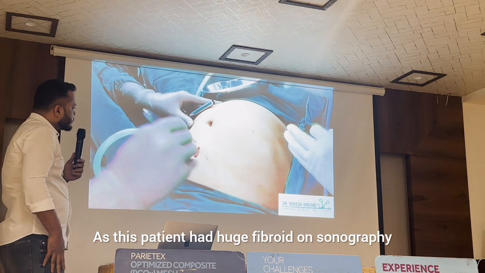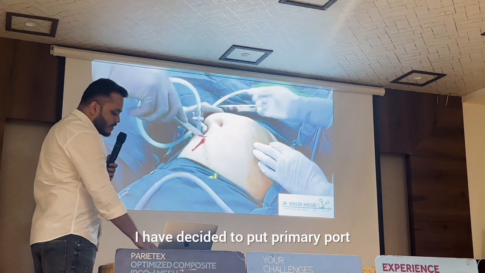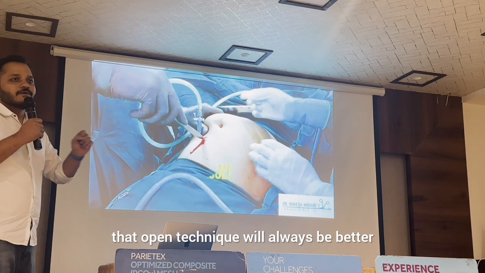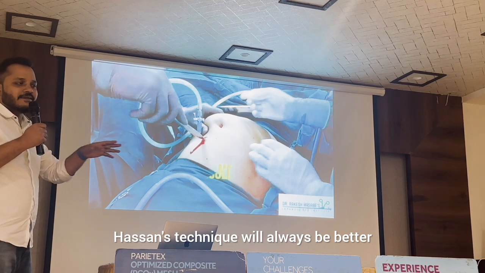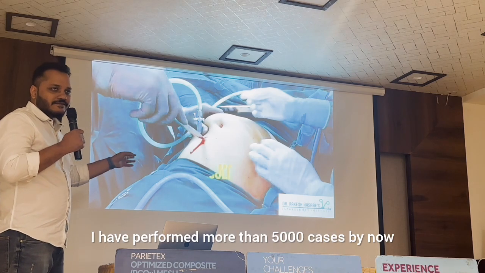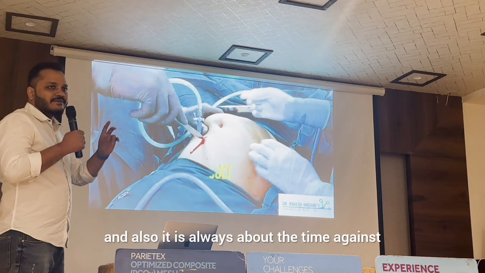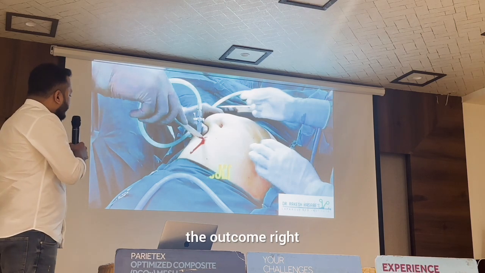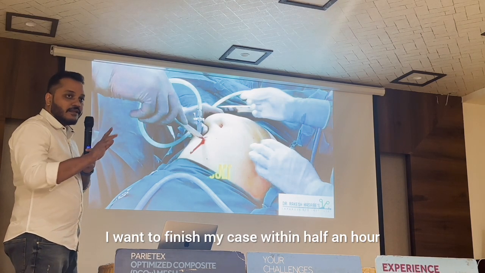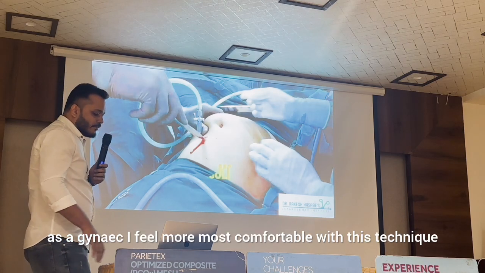As this patient had a huge fibroid on sonography, I have decided to put the primary port higher. Now this is blind trocar entry. Surgeons will always say that the open technique, Hassan's technique, will always be better. I don't want to go into that debate. I have performed more than 5,000 cases by now and have not injured any organ as of now, and also it is always about the time against the outcome. I don't want to spend half an hour to create a pneumoperitoneum. I want to finish my case within half an hour. As a gynec, I feel most comfortable with this technique.